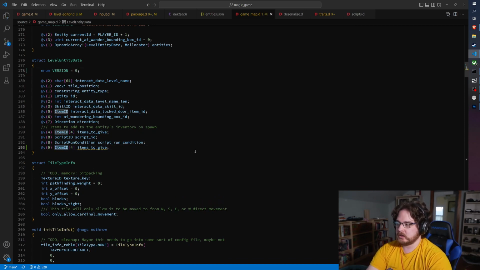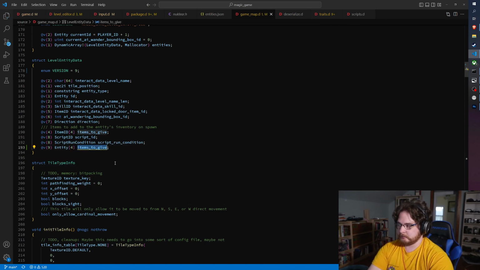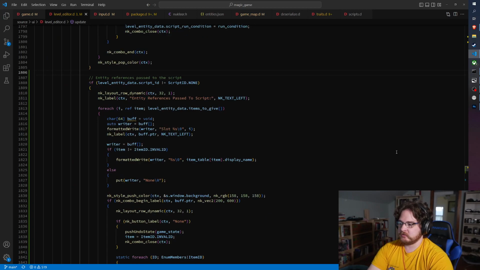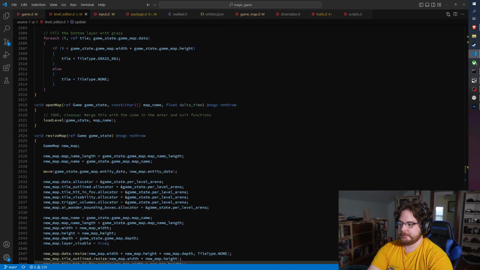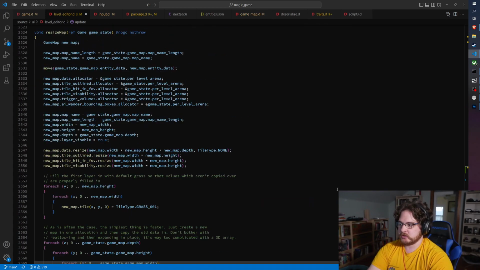This is going to be entity script entity references, and one thing that we're going to have to do is there's a validate map data function somewhere.